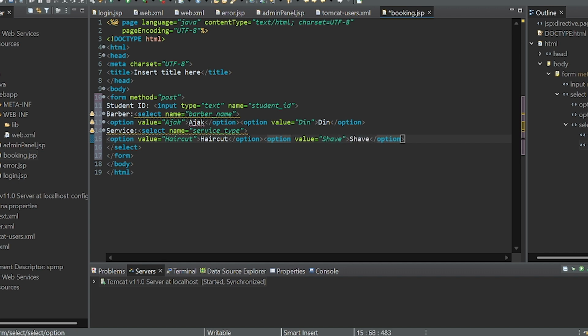Then we'll add input fields for the date and time of the appointment. For these, we use type equals date and type equals time, respectively.